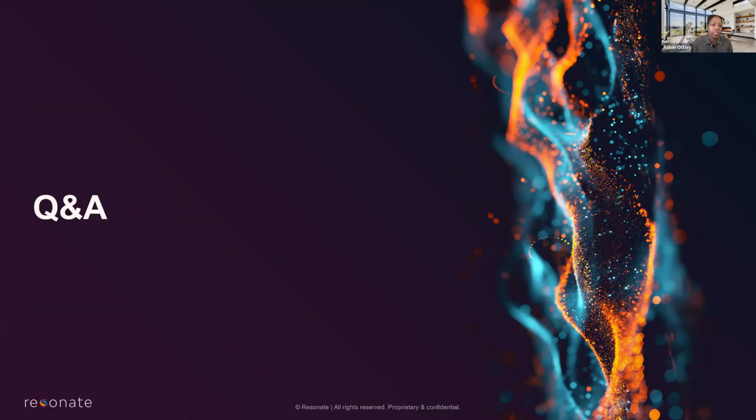We're reviewing the new lookalike modeling capabilities. We covered how to activate audiences using our latest lookalike modeling capabilities, how you can maximize your return on ad spend, etc. If you do have any questions or need any further support, always feel free to reach out to your Resonate team, your respective customer success manager, or you can also reach out to Resonate support at resonate.com.